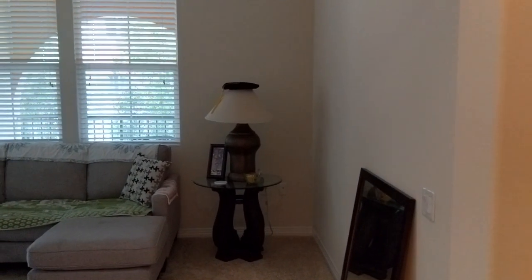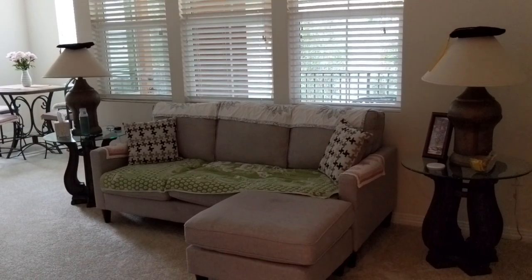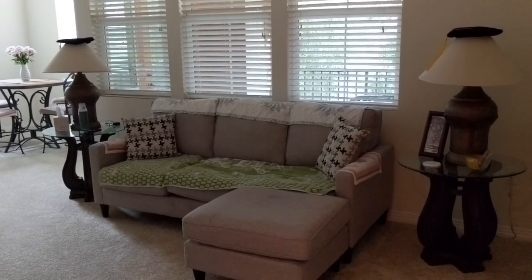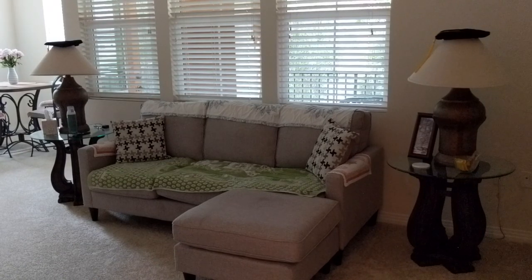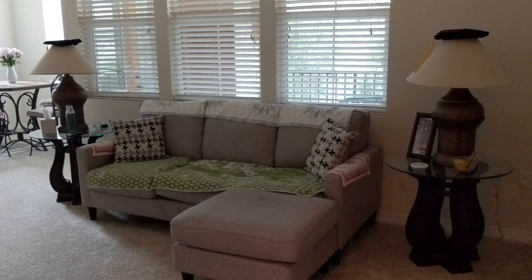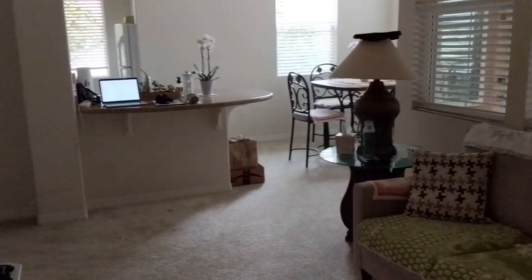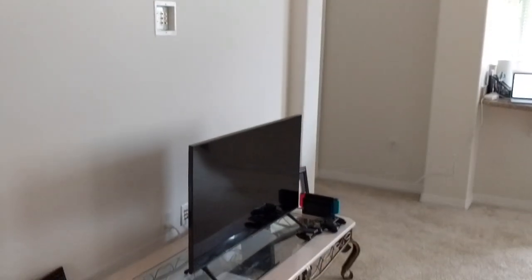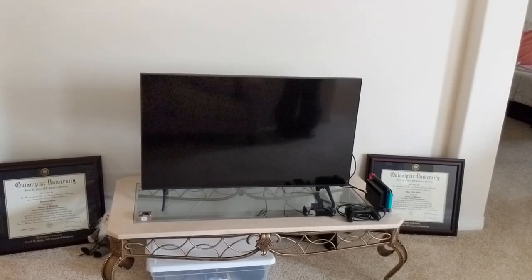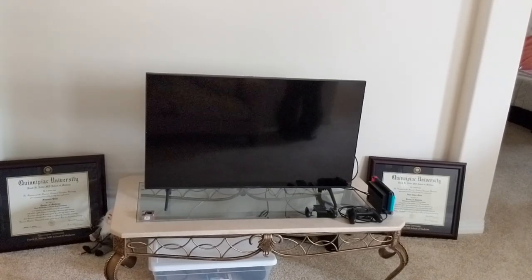From the guest room hallway, we come out into the main living room, which is Chai's favorite room because it has this very comfortable couch — comfy enough to sleep on. All of the nice-looking furniture is from my mom. She used this as an excuse to get new furniture and gave us the older pieces, including this couch, two end tables, lamps, and that dining table. The grad caps on top are our additions. And this coffee table features the TV we got and the Nintendo Switch. We haven't gotten around to hanging up our fancy diplomas yet, but for now we have our diploma frames on either side of the TV.